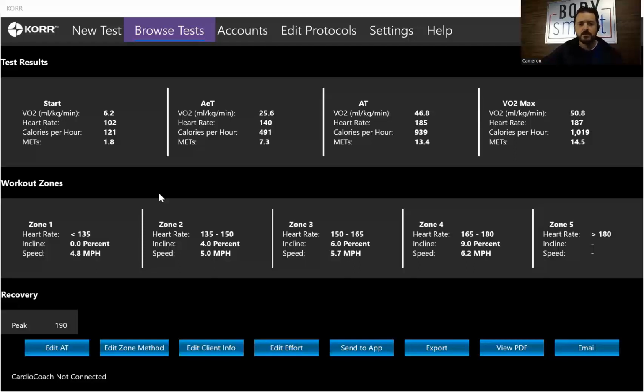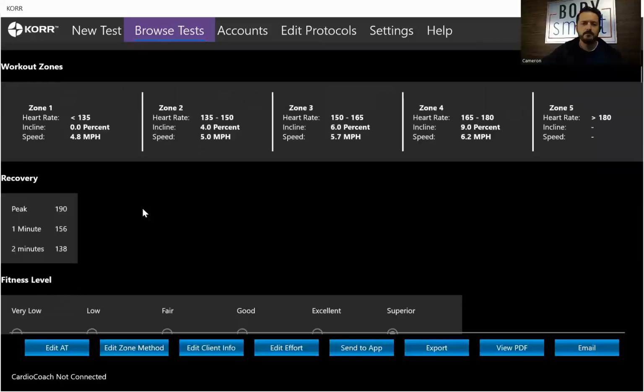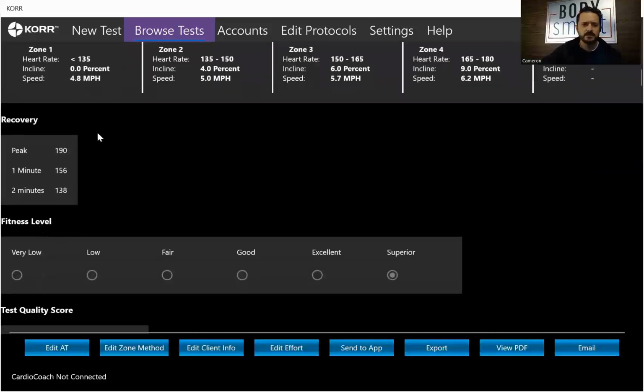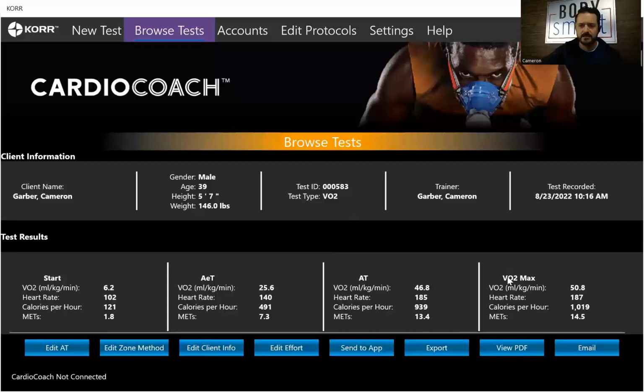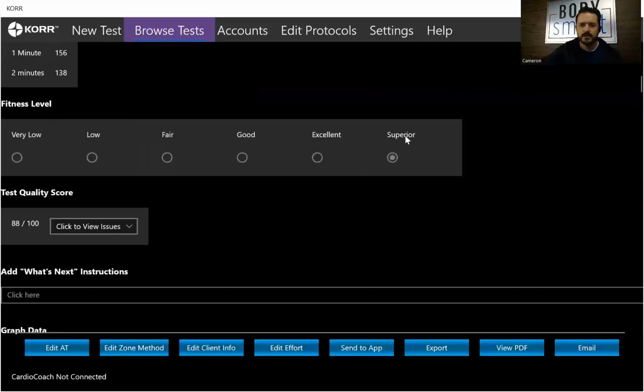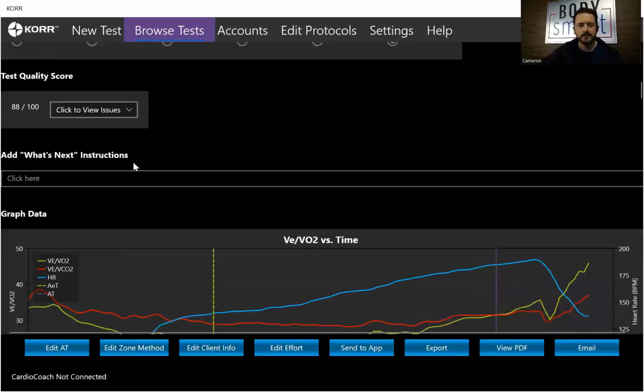So we look at that. One of the things we look at as well is our recovery from the exercise. How quickly does your heart rate come back down? We want to see those numbers dropping fairly rapidly. This compares your fitness level based on that VO2 max number here. It compares that fitness level to other people. Again, like I said, not that terribly helpful, but it's a thing.